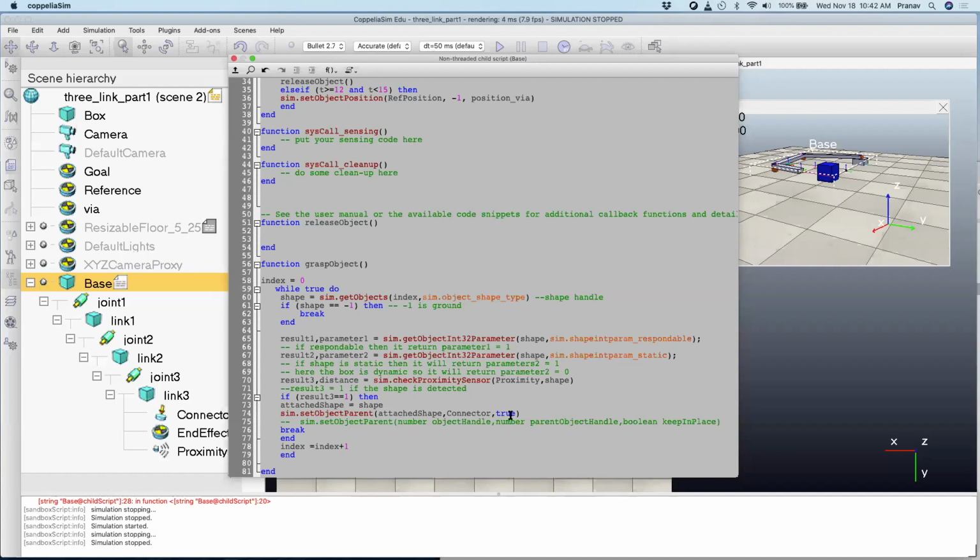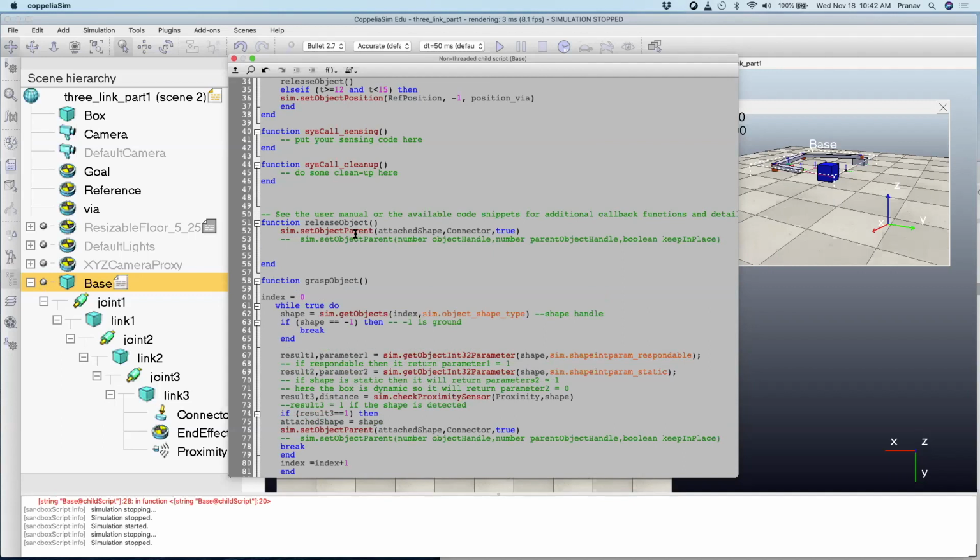So what you do is, I'll copy this. Okay, and I'll copy the syntax. So here I set the attached shape to be connected to the connector to be true. All I need to do now to release the object is to say that I need to connect the attached shape to the ground. Right? And that's it.